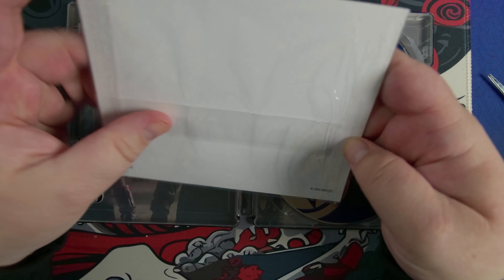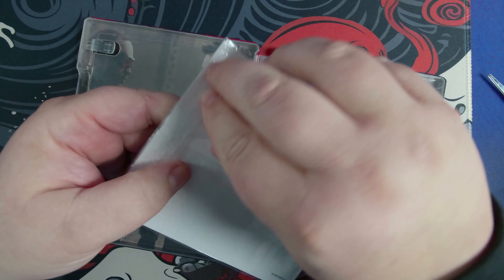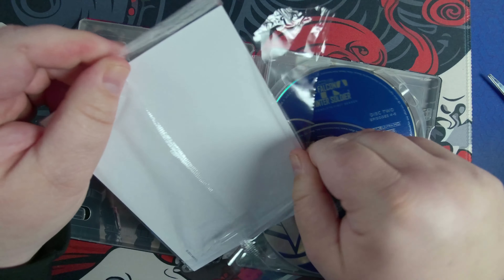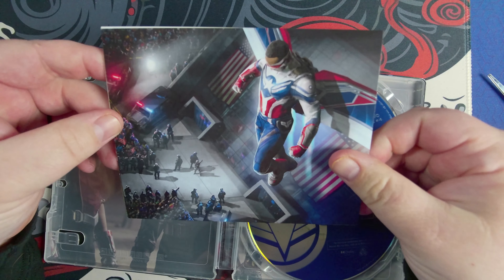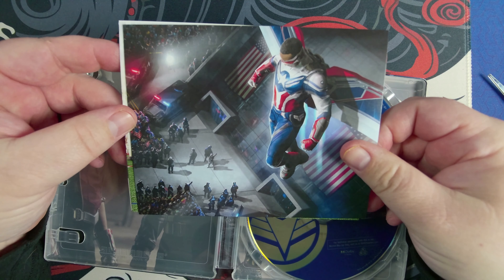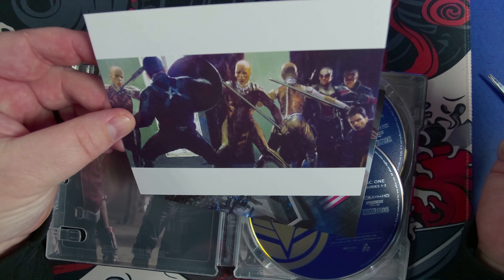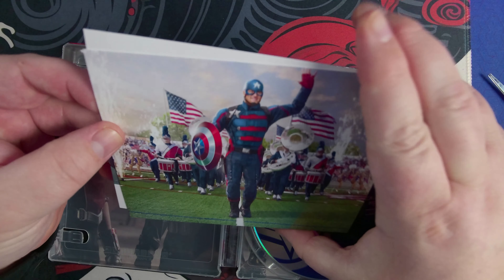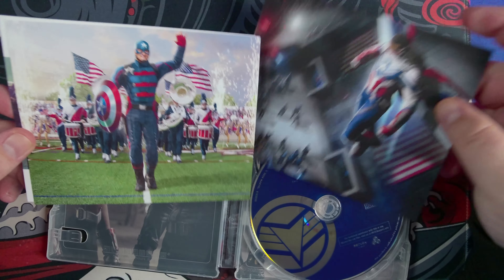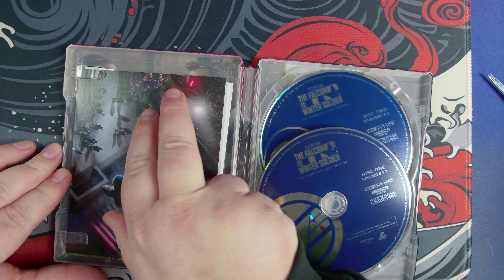You've got this little card pack. Paper extras are just cheap things they can throw in that don't really drive the costs up too much. So you've got that with the flight — that looks like concept art. These are actually kind of cool — this is all concept art. These two are really cool, actually. They've got U.S. Agent and then Captain America. So that's what comes inside.